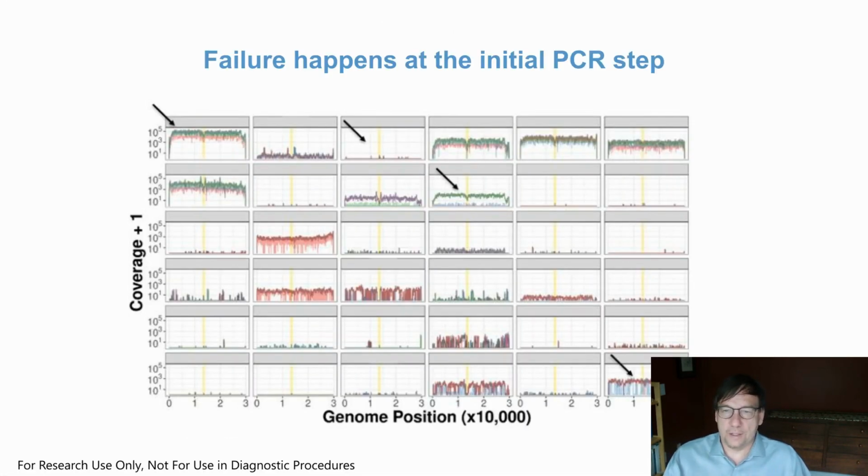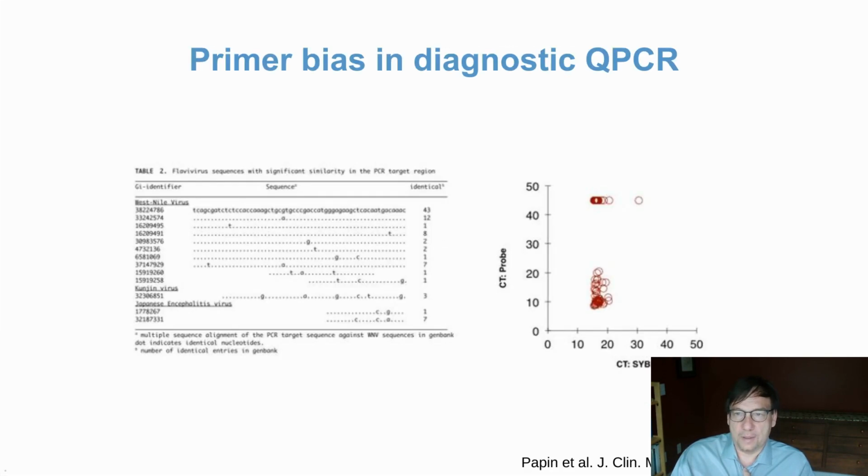When we looked at failure, most of it happened at the initial PCR step. Here we're looking at repeated runs on the same target, and you can see that in most cases, targets that don't amplify the first time fail to amplify the second time. The 4 arrows show you the 4 cases. The top left shows both work, the top right shows both fail. The one in the middle is the one case where redoing the initial PCR helped, and the one on the right, again, redoing the initial PCR helped.